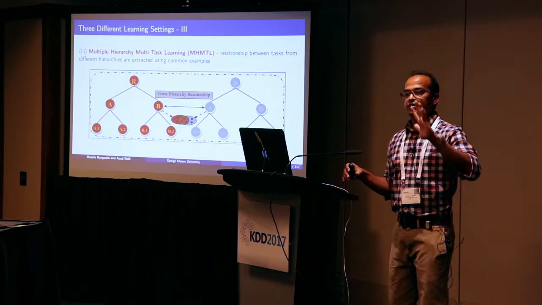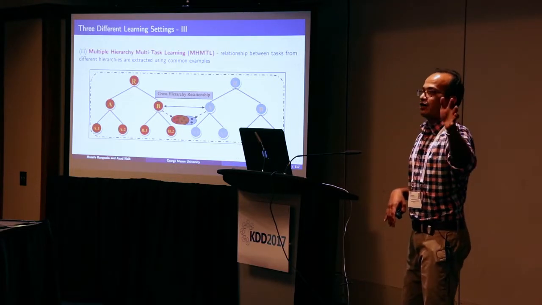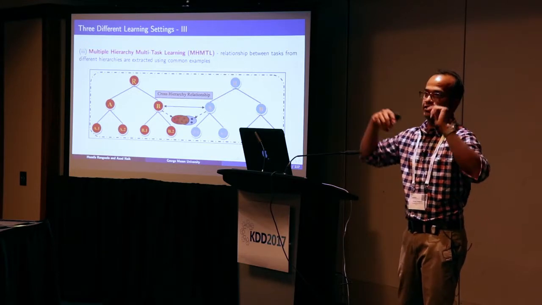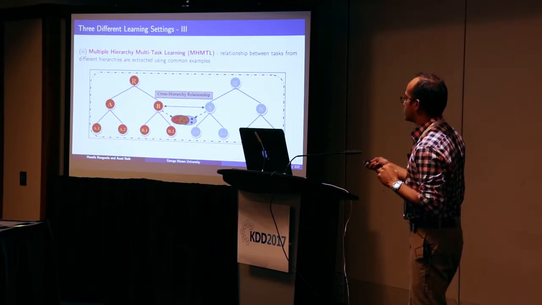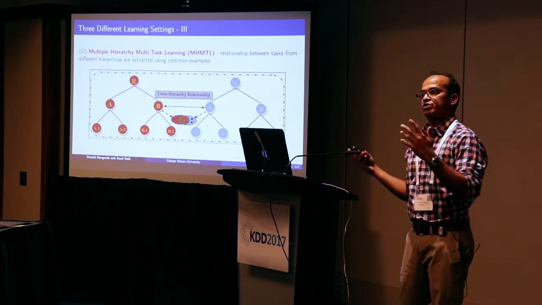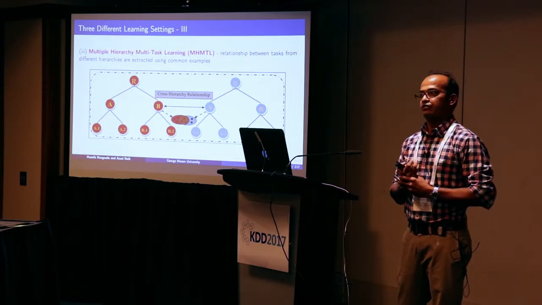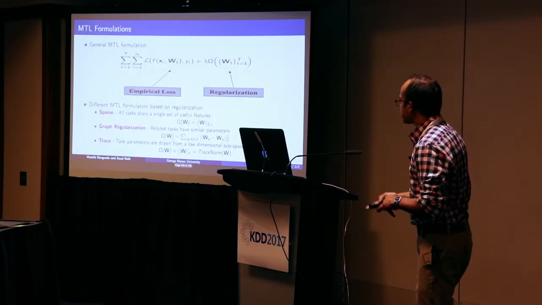So if you go back to 230, we talked about that HRLR, which said parent and child are similar. Now I'm not only going to say that, I'm also going to say parent and child are similar, but there are some cross relationships, so these nodes also should be similar. Can we exploit that, and can we leverage that to build some better models?